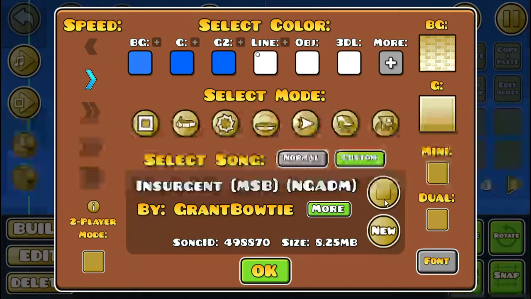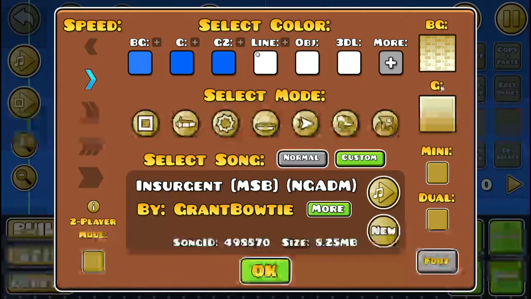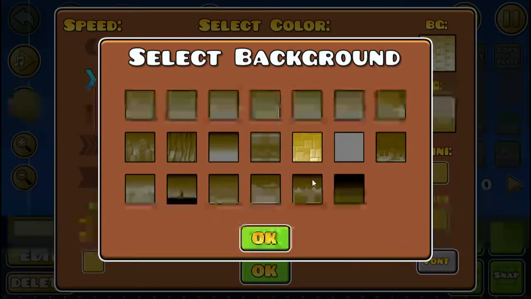Basically, I've already set up one right here. Make sure it's a song that you like and you think is good enough to make a level out of. Sorry, I'm trying to speak fast. So, I've already done this, as you can see. I started a video, yet it corrupted, so I'm going to try again.